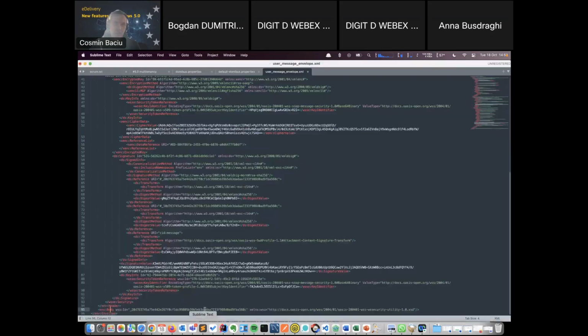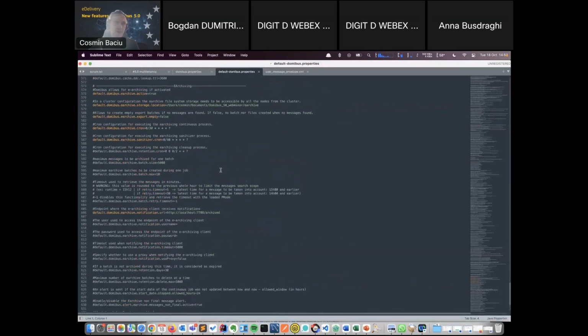So we have here the configuration. I have activated the archiving. I have configured the archiving to export messages in this location, and I kind of aggressively put the cron jobs to kick in so that we don't have to wait a lot of time. And also I've configured the archiving agent, which is already started on my machine under this URL.